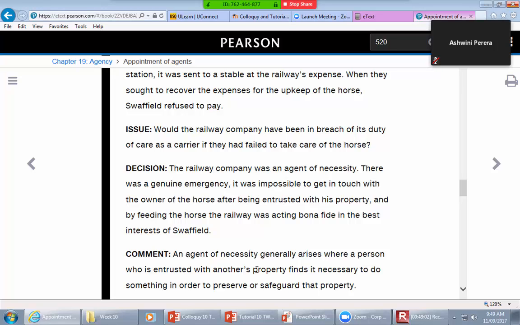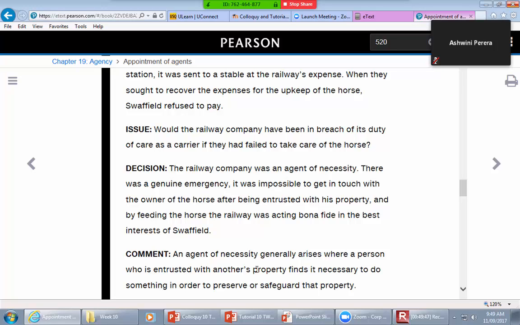The railway company was an agent of necessity. So how could this come as the first sentence after that issue? Sorry, I'm just saying, it doesn't make sense. Why would you start talking about agency after you were talking about something that has nothing to do with agency? Duty of care. Of course, we will come to that in Springfield. There are duties that would arise on you as an agent. That's one of them, but that's going too far. You should start from asking about whether they have the authority. Okay? So they said the correct thing in the decision.